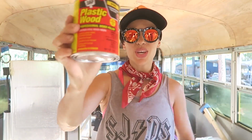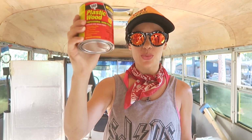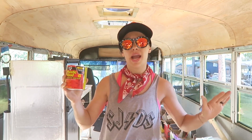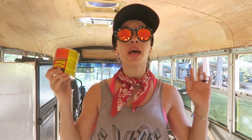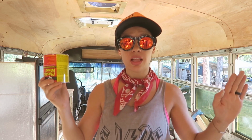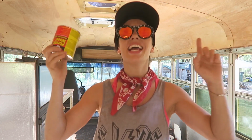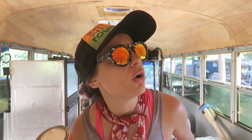Okay, so good news. I finished filling all the holes with the putty. The putty dries really, really fast. It actually says on the directions that it is meant to dry in 15 minutes, but I was putting it on and it was literally drying straight away. There weren't as many holes as we anticipated because of the amazing trim that we put up yesterday. So there were actually way less holes to fill than we originally anticipated. Very, very happy about that. Winning. Uh-oh. I missed one. I need to get that out of the hole.